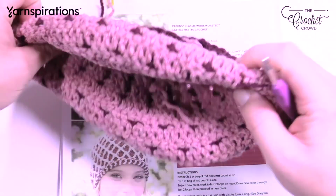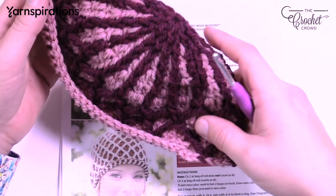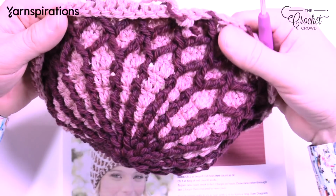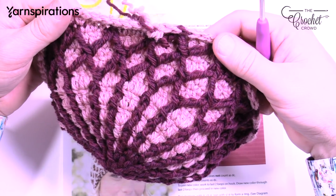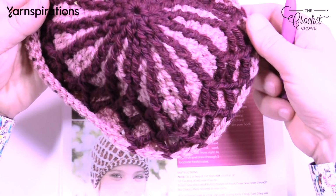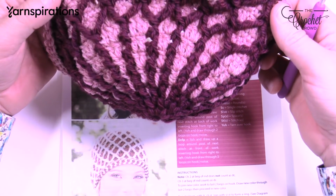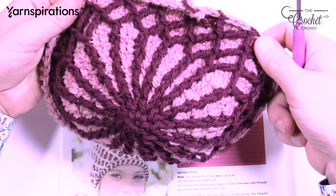And really there's two things that crocheters love. They love free and they love quick. So I can give you the free element, but quick is definitely not one for this one. You cannot have this look and be quick either. So it's one of those items that you just have to take your time and ride it out, and actually you have a beautiful hat when you're finishing this. So I'm going to give you some tips on being able to organize yourself, because you are going to be playing with two yarns at the same time just to be able to do this hat.